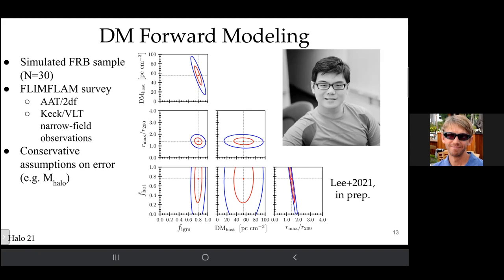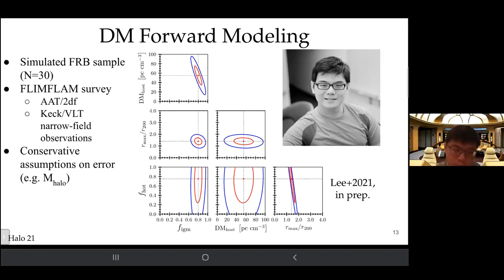The answer is yes, because each FRB is an independent likelihood, so you can literally just run them one by one and combine the likelihoods at the end. But I'm saying that if people are, and they should be, concerned about the Milky Way contribution to this analysis, I'm asserting that CHIME, which is not going to have redshift information for most of CHIME's FRBs - nevertheless that survey is going to place constraints on the Milky Way dispersion measure that can be used as a prior into this model. The crucial thing is each FRB is an independent sight line, so you can tweak the assumptions in every single FRB that you analyze.